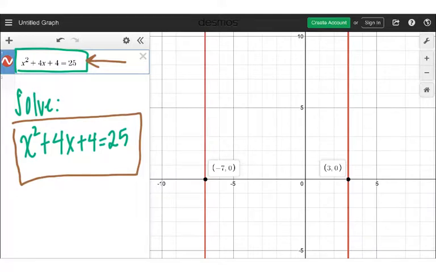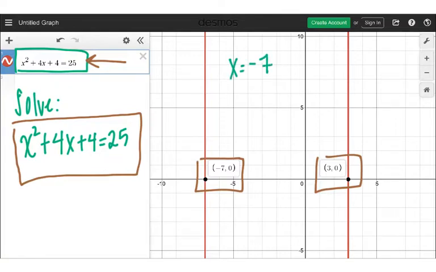When you're trying to solve equations, you have to remember your vocabulary words. Another word for a solution is a zero or a root. So we are looking to see where our graph crosses the x-axis and is a zero or a root. So for us, our two solutions namely are x equals -7 and x equals 3.